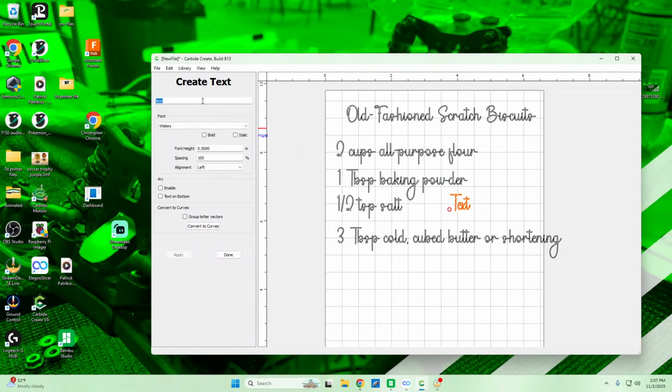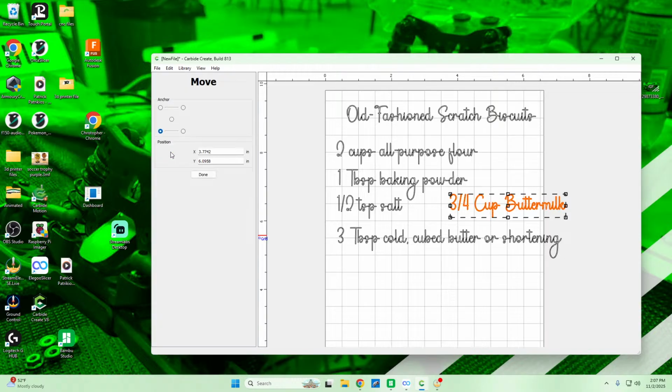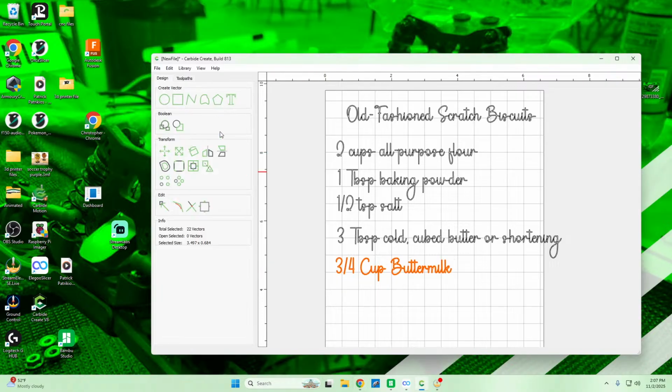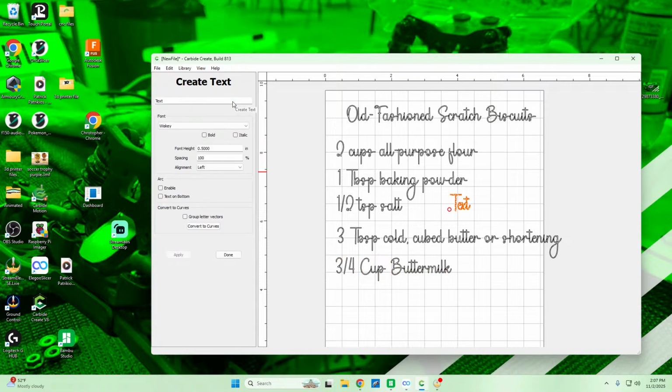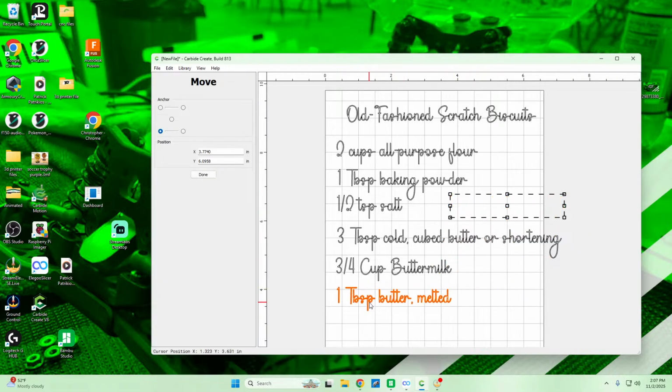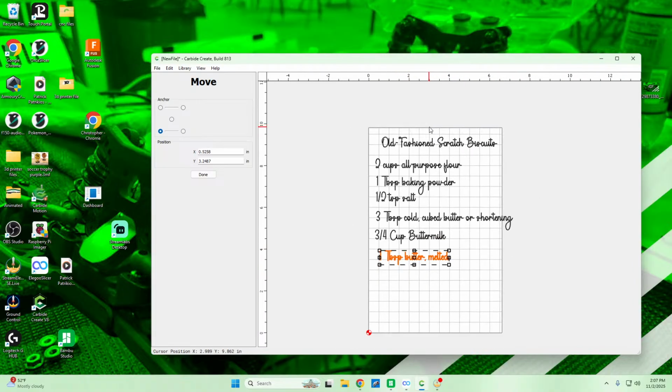That's gonna be 3/4 cup buttermilk. Curve. And 1 tablespoon curved, transformed, somewhere there. Okay.